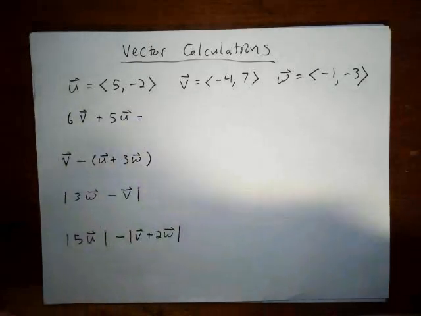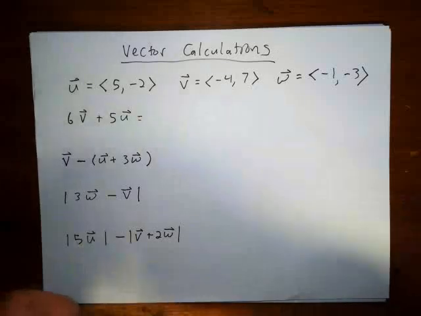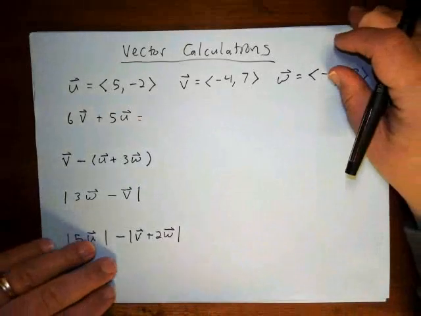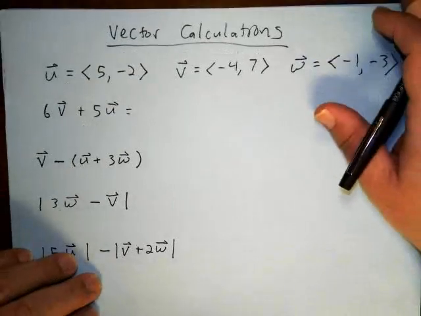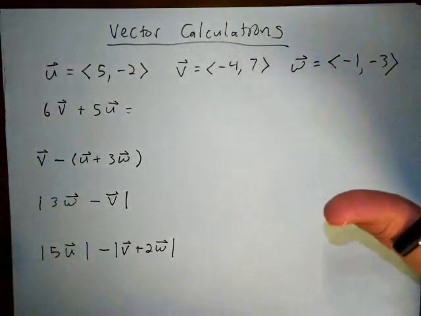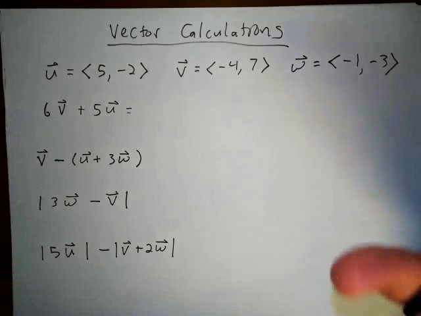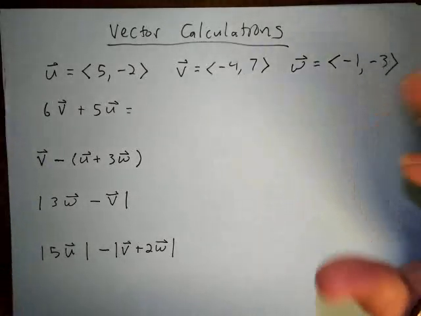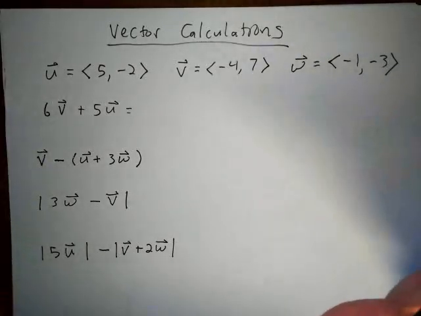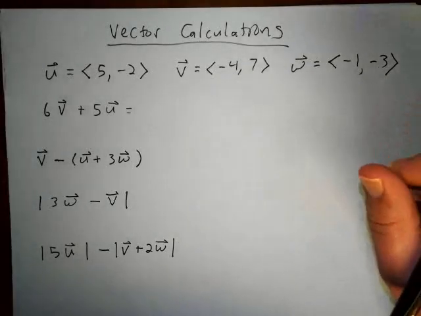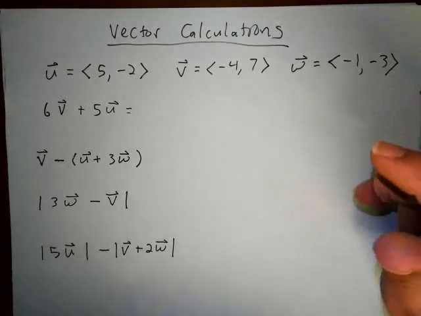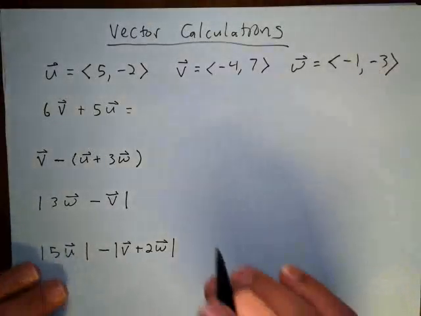In this video, we're going to do some vector calculations, and these are similar to some of the calculations you'll see on the homework. So I'm going to go ahead and do these. You might actually be able to figure out how to do these. So if you want, you can pause the video and try these, or try a couple of them and see how you do, and then you can start the video back up and see how you've done on them. But I'm just going to work through each one of these here.